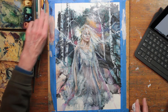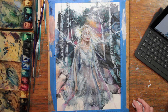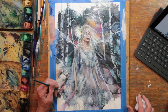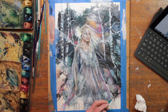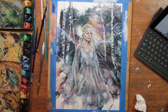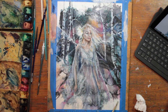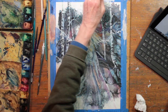And then at this point, it all becomes a question. How much do I want to bring out, and how much do I want to take back and subdue? It's just a kind of balance. And I frequently got puzzled at this point about exactly how to end it. So I would put it aside for several days and then look at it again and decide from there. I also asked the opinion of other people that I respected, artists as well as friends and family members.